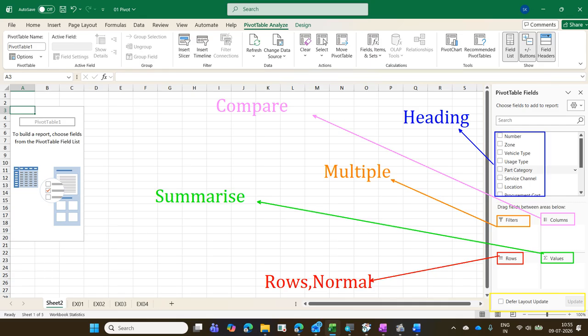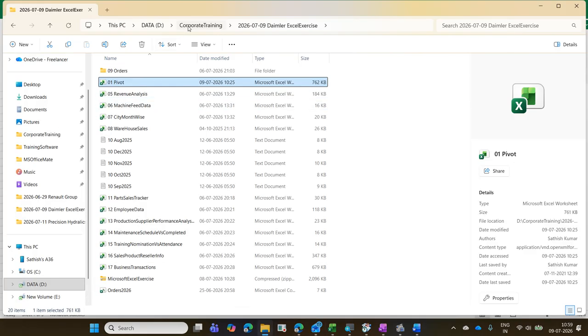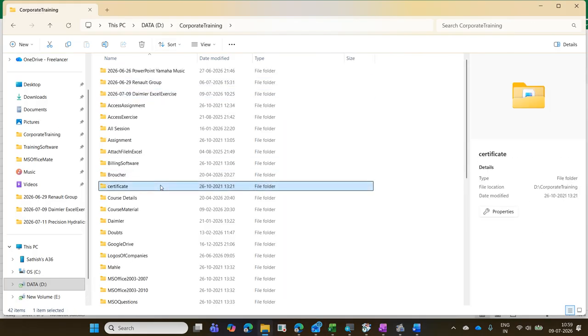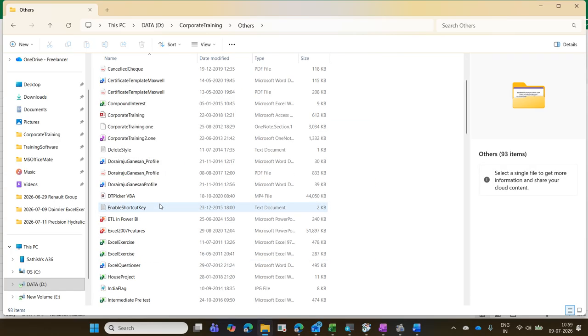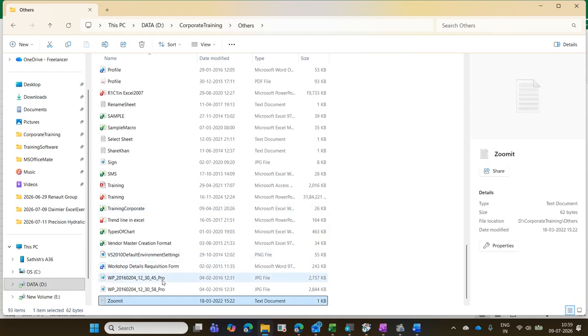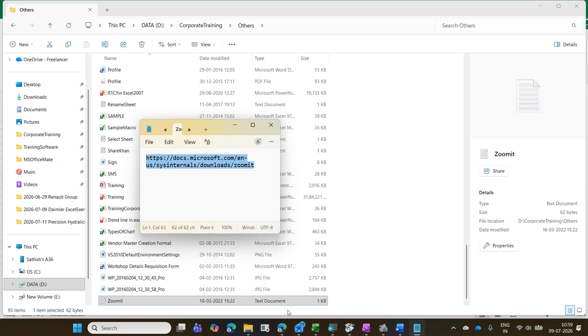Okay? Done? One thing I forgot, I just remembered, you asked for this one, right? This one is for how I am marking it, how I am doing it. There is an application called Zoomit, which is a free application. You can just go to Microsoft.com and get it straight away from there, or from the Microsoft Store. I use this link also. This is the Zoomit link.